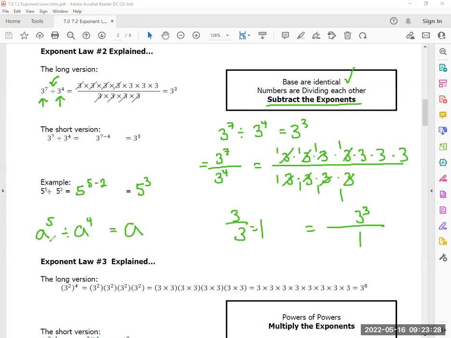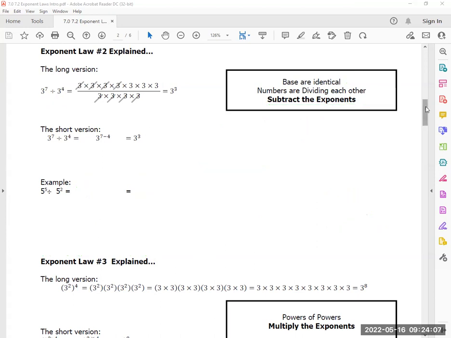How about I get a little tricky with you, Brendan? A to the power of 5 divided by a to the power of -4. Ooh, that is 5 subtracted by what? A -4. So what's the answer to that? Yes. So again, why would you have a negative exponent there? I know. But regardless of what kind of numbers are there, the rules still apply. Okay? Any questions for the first two?